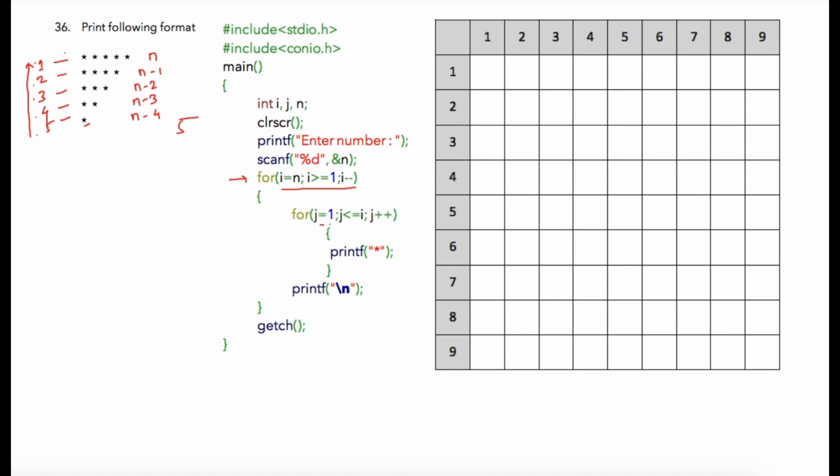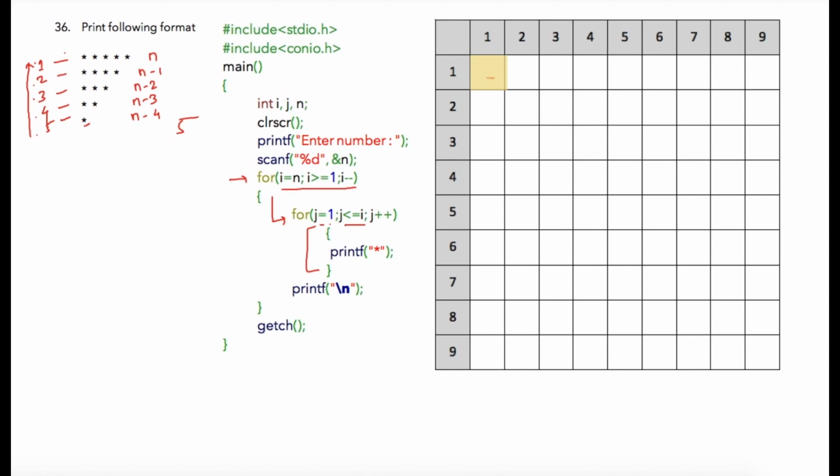Let us understand how every iteration will work over here. Initially, in the first loop, i will be initialized to 5, and the condition will be checked as 5 greater than or equal to 1, which is a true condition. Hence the controller will go inside the loop, and because i is equal to 5, this part will be executed 5 times, that is from j equal to 1 till 5, because the condition is j less than or equal to 5. So this block will be executed 5 times.